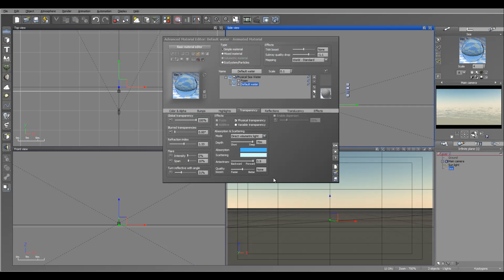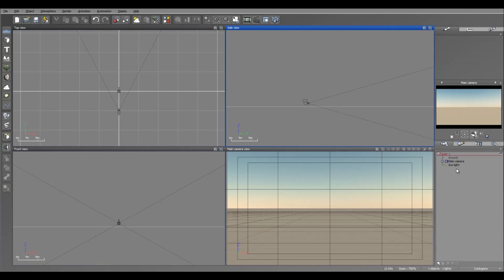And other options, of course, such as the quality boost, will increase the render time if you increase quality. So the balance between reflection and Subray quality will affect render time on your liquid or your semi-transparent surfaces quite significantly. By adjusting them to the level of quality you want, you can actually reduce render time quite a bit. Okay, so here's one thing.